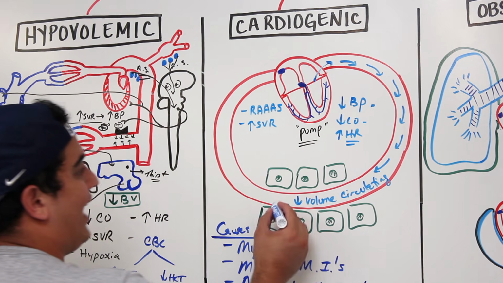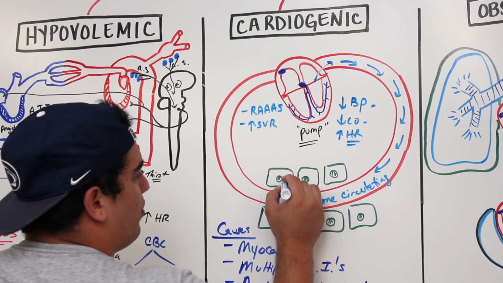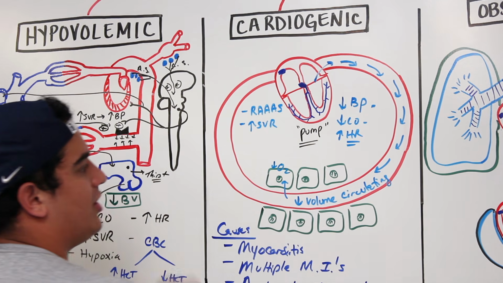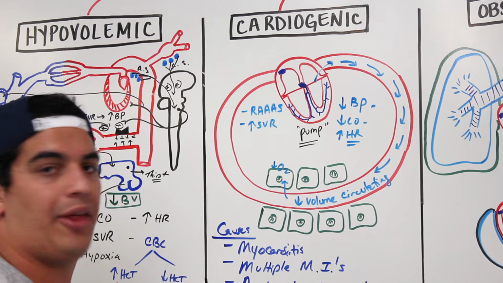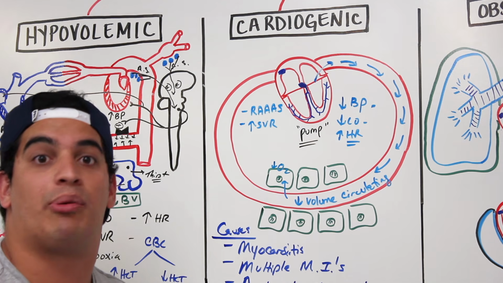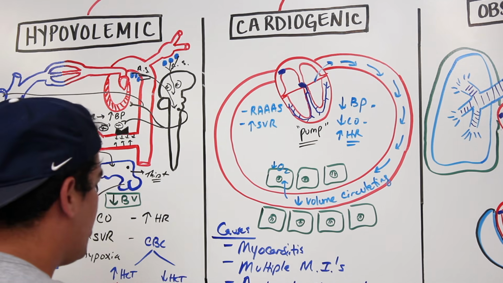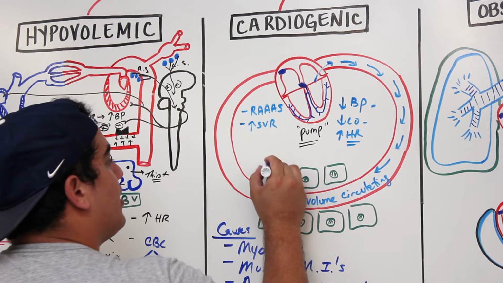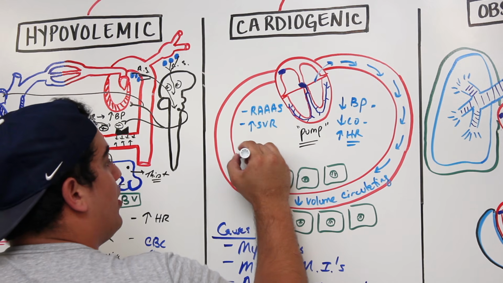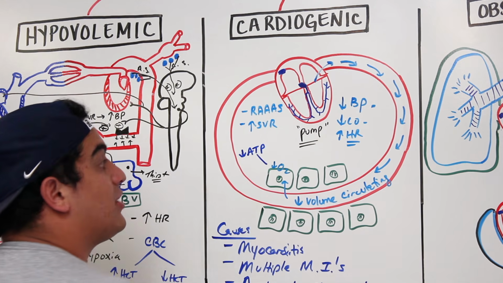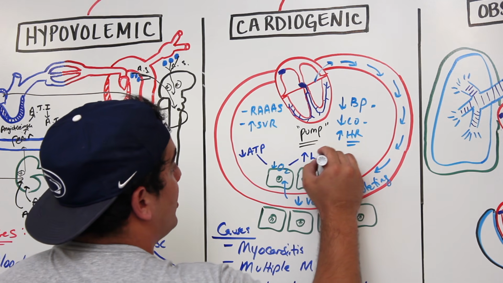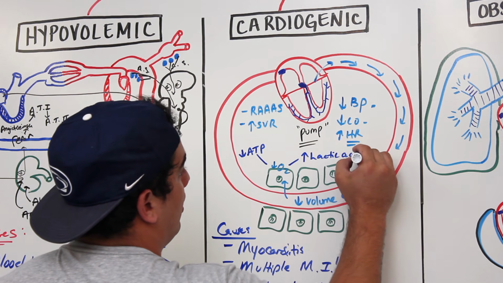So because of that, if you're not giving oxygen to the tissues, what's the consequence? You know, a lot of our metabolic pathways in the body depend upon oxygen to produce ATP. As oxygen levels decrease, two things can happen. You can develop a decrease in ATP. This is really bad. Another thing that can happen is you can develop an increase in what's called lactic acid.